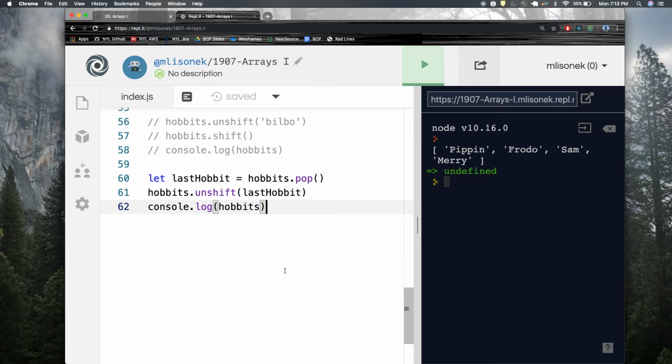So now I'm going to put something in the beginning of the array, and I'm saying that's last hobbit. You can pass a variable into here as well, because variables are basically just placeholders for real values, and the real value of this is a string of Pippin. And that is going to put it at the front of the array, like you see here.